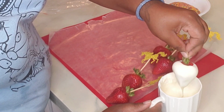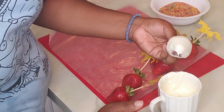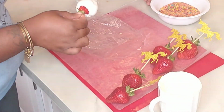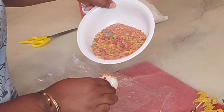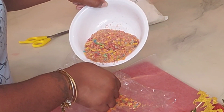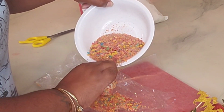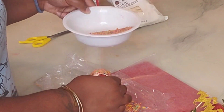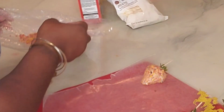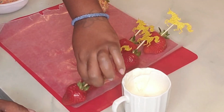You dip, you take off the excess chocolate, and you apply whatever decorations you would like to add to your strawberries. So what I'm going to be doing, I'm just going to be sprinkling on the Fruity Pebbles, and I'm going to do this while it's wet, so that way it's easier to dry instead of doing it while it's dry and then applying the cereal, if that makes sense.